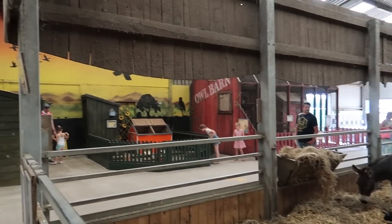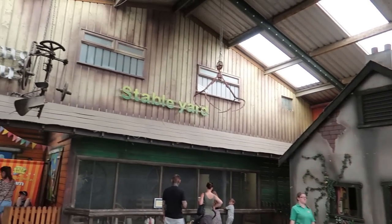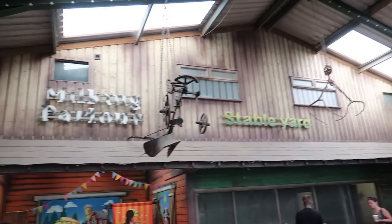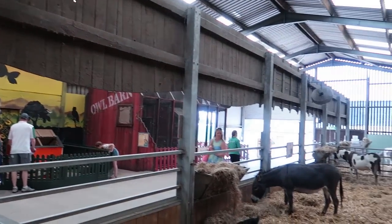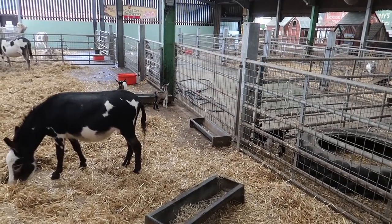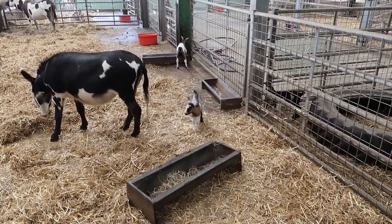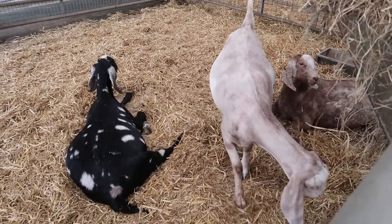It's actually got some good theming around in here as well, such as the Folly Farmhouse you can see over there, the milking parlour just there, the ferret barn. Some good bits of theming throughout it all, which is good. Yeah, the overall finish of it here is great. Look forward to seeing if they've made any changes anywhere outside around the zoo section since we were last here. It's been 2 years since we were last here at Folly Farm. It'd be interesting to see if they made any changes. Oh, this one's lovely. Just round the corner then, we've got some milking goats just over here.